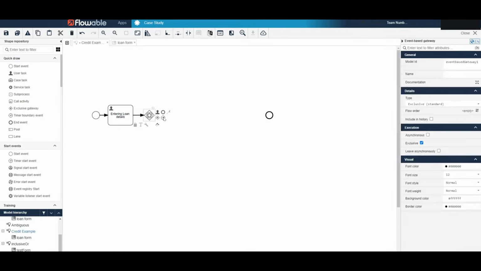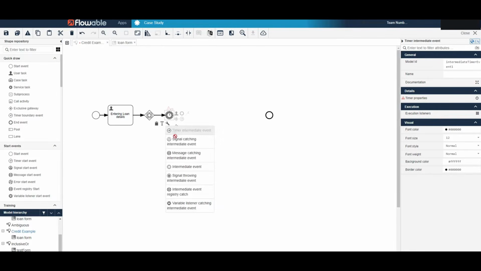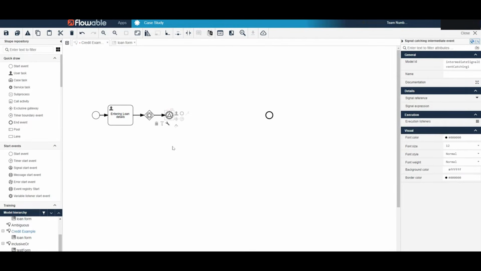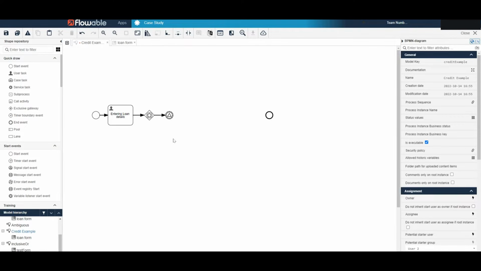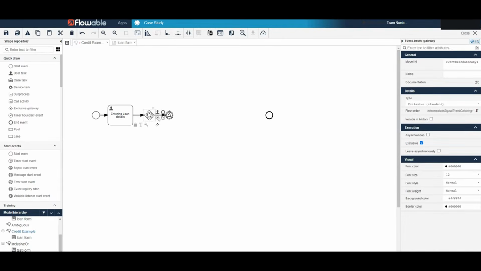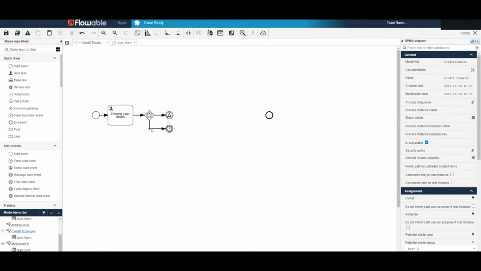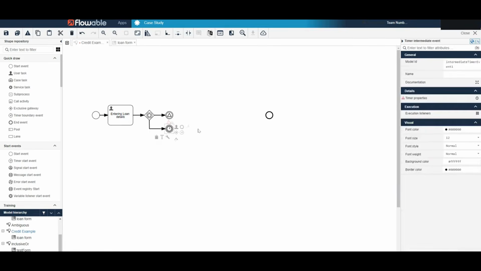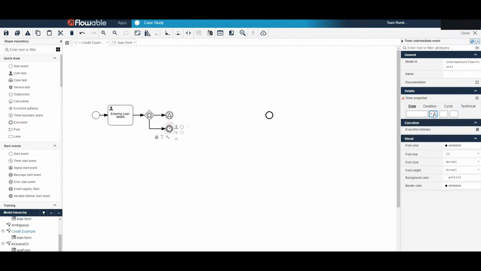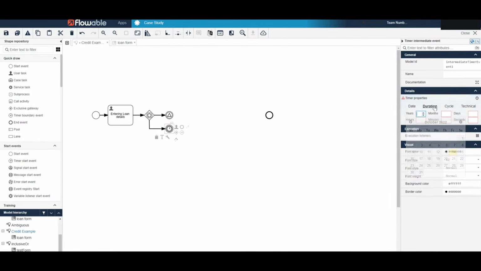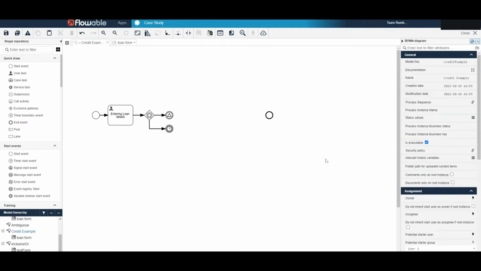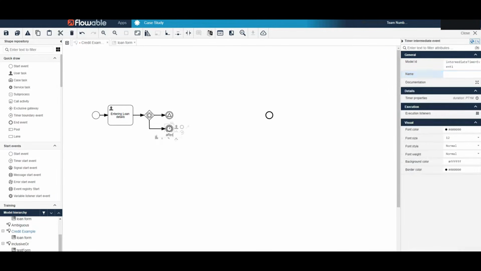So one possible outcome could be catching a certain signal. For example, another workflow has to do something and we're waiting for it. And we also want to have an alternative, like a timeout, right? So if nothing is coming, we also want to proceed in some way. So we want to have a timeout, for example. Let's say here in duration, 1 minute. We're waiting for 1 minute. That's a good idea, right? So we have a timeout after 1 minute. I can call it after 1 minute.